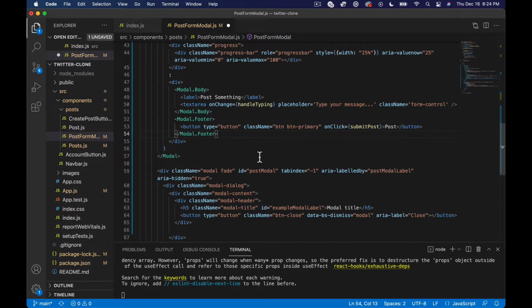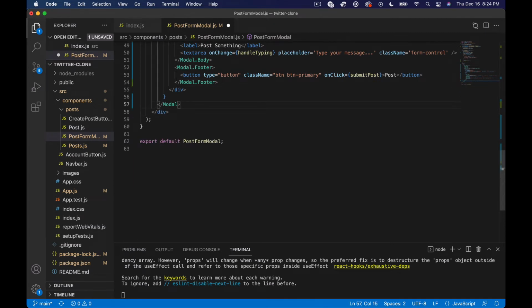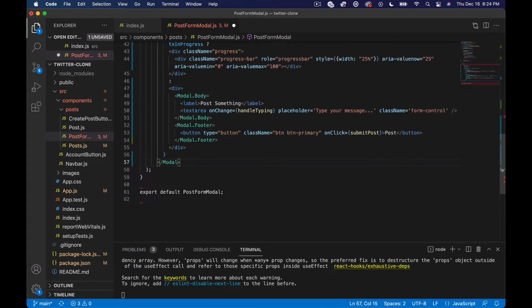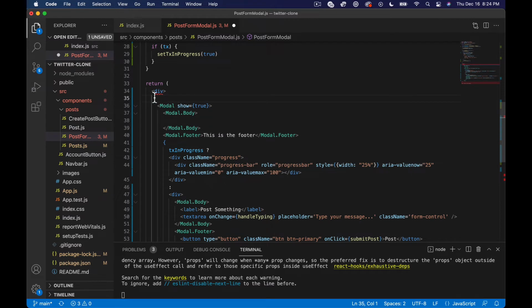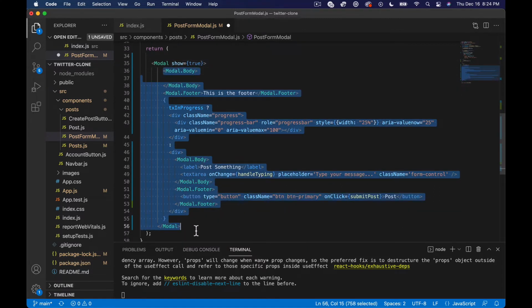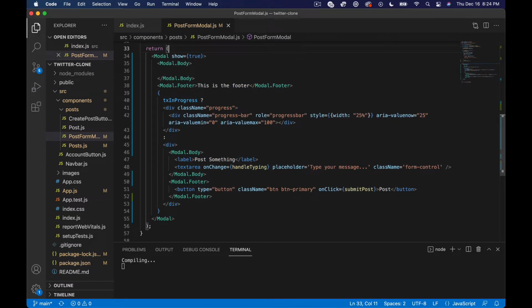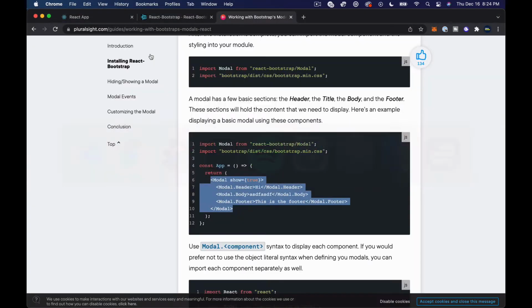So we'll look at that in just a second, but let me go ahead and get rid of all this. And then, as I said, let's get rid of that. And let's get rid of this. And then tab everything back one. And fix that. Okay, so let's save that and let's go see what it looks like.